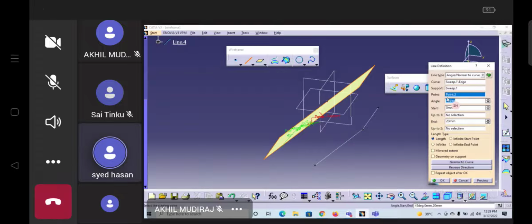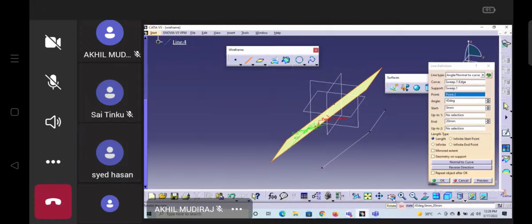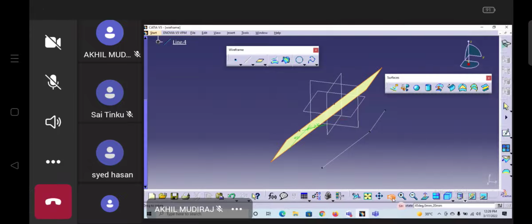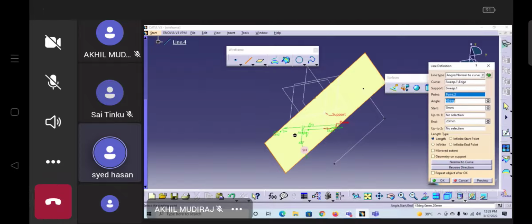For example, I want a 45-degree line. Now see here, from that point on this planar surface, it is creating a line with an angle of 45 degrees.